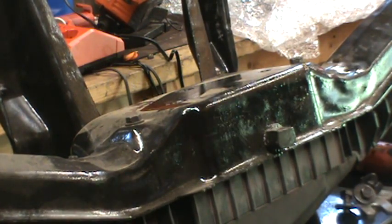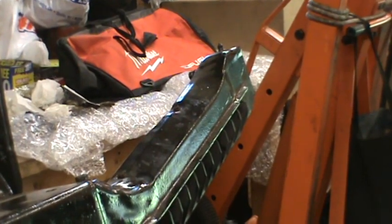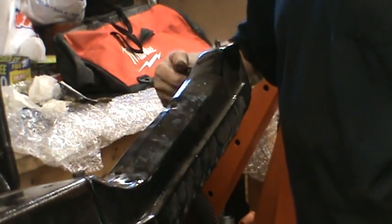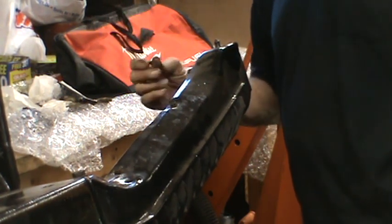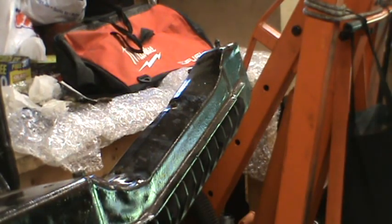Let me aim this over at the other side where it bolts into that bracket where I put the temporary bolt in to position it. And right back here is the bolt. Actually, it's a nut. There's a stud here that has to be put on where I showed you that hole in that bracket. That's the support for the inner side of the fender. Or, I'm sorry, the outer side of the fender. So right now I'm taking that nut off of the other side.